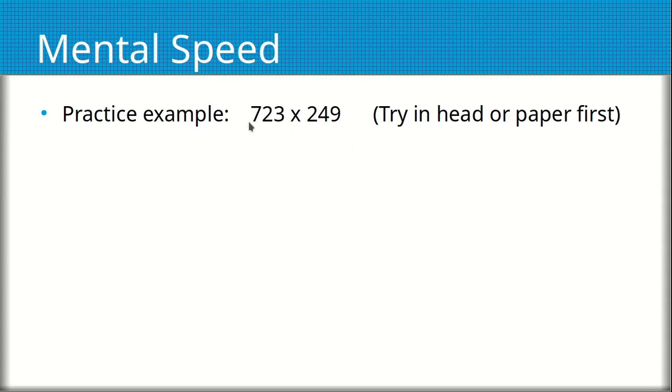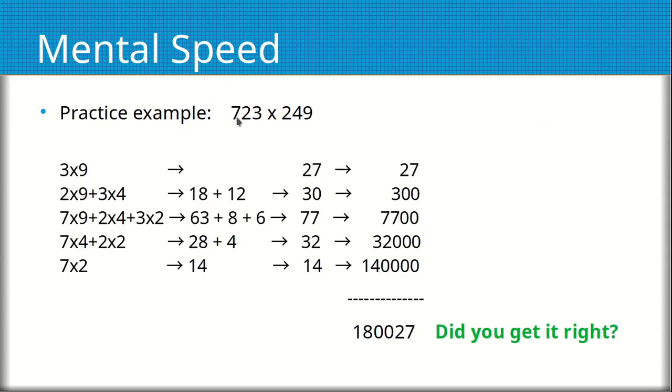Okay, here we go. Let's start with the innermost group, 3 times 9, of course, and then blank times 4, blank times 2. So it's really just the 3 times 9. That's 27, our first row. Then you move the arches again. We now have 2 times 9, 3 times 4, and blank times 2. 2 times 9 is 18, 3 times 4 is 12, 18 and 12, 30. That gives us, with the times 10 to the 1, 300.